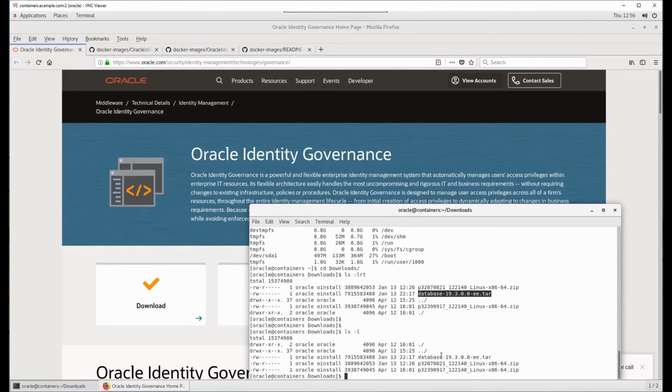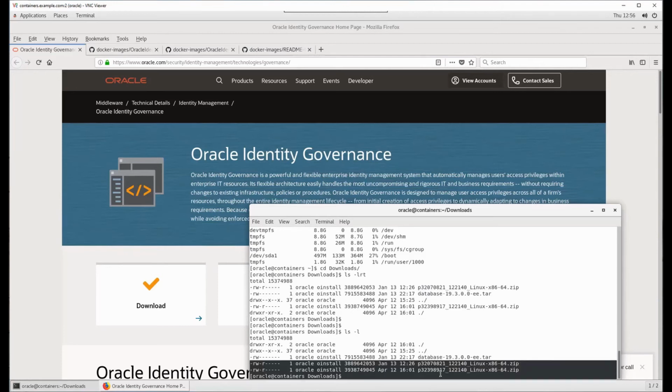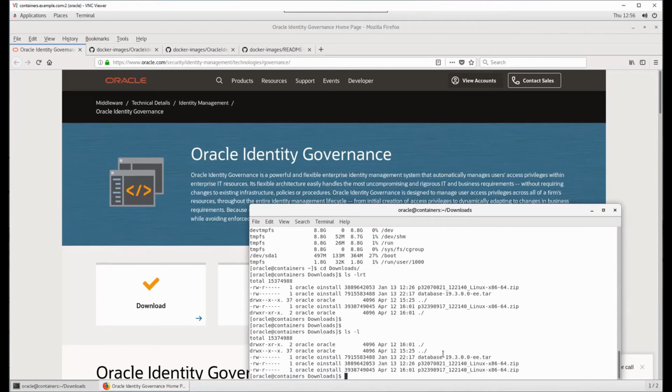These we'll work with a little bit later on, but they are both pre-built container images for OIG, just at different patch levels. Now these are not standard OPatch files. Rather, these are container image tar files, and they have associated readmes with instructions on how to load them into the Docker setup.